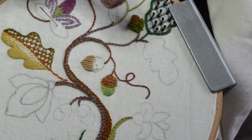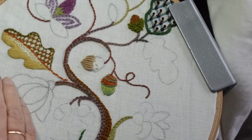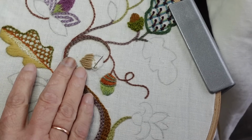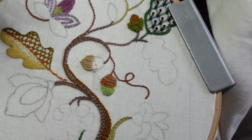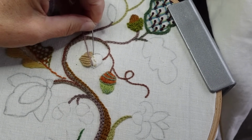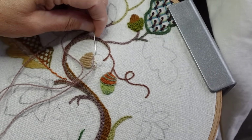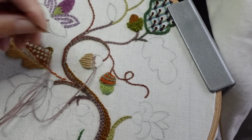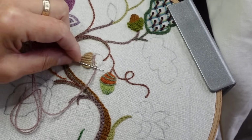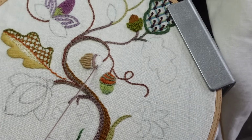I'm actually going to take this sort of a mauvey brown for the cap, and I'm going to do padded satin stitch, and I'm going to pad it without the use of felt like I did on the previous page. I'm going to lay some stitches across in the opposite direction to the one I eventually want. So I'm going inside the outline, and I want my stitches eventually to lie this way. So I'm going at right angles to it, and I'm going to just loosely embroider some satin stitch.